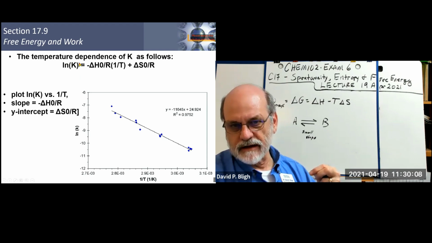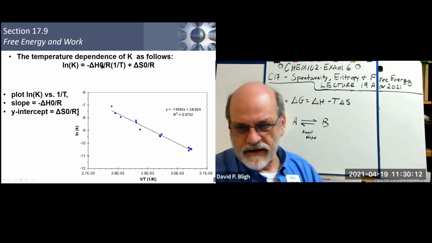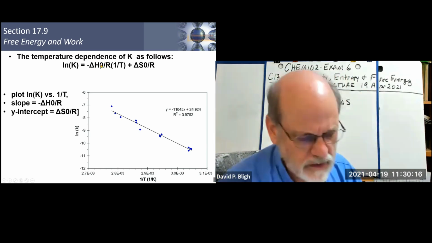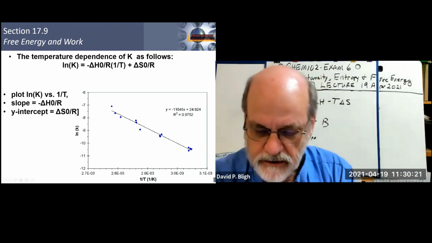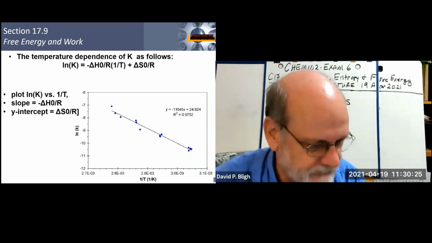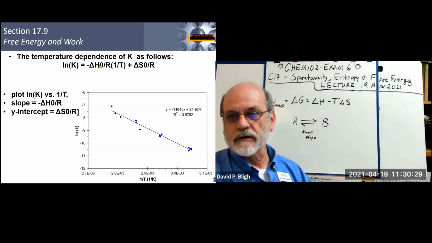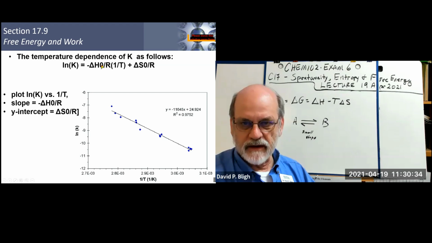So look at the form here. This log K, if we set that equal to minus delta H, and that should be superscripted 0. Somehow that messed up. Okay, there's another correction to be made. There and there. That should be H0. In other words, standard conditions. The normal enthalpy, and this is the normal entropy for the reaction.